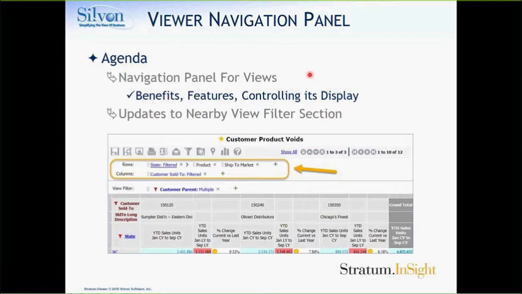So the key feature we're going to be talking about today from the 6.8 release is something called the navigation panel. And that's going to be a section that appears above all the views and above what we call the view filter section. This takes the spotlight in our latest release, and we hope that this change will make a big impact in its small amount of space. We're also going to be talking about some updates to the nearby view filter section after we talk about the navigation panel.